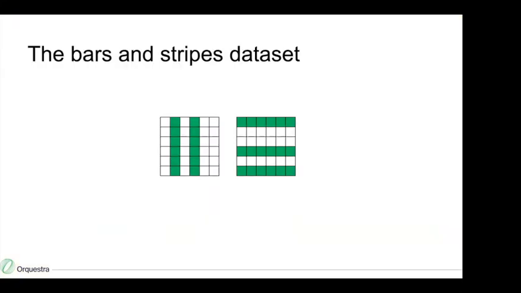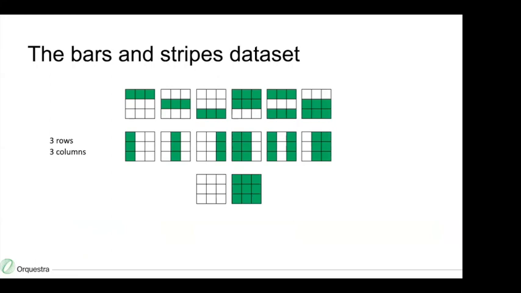Here's the answer to the question, how do you generate data with this? Of course, we don't have quantum computers big enough to fit the image of a face. But I'm going to pick a much smaller data set, which is the bars and stripes data set. Have you ever seen the bars and stripes data set? It's just rectangles where you have either a bunch of bars or a bunch of stripes. And so here is the entire three bars and stripes. You can have all of them and none of them as well.